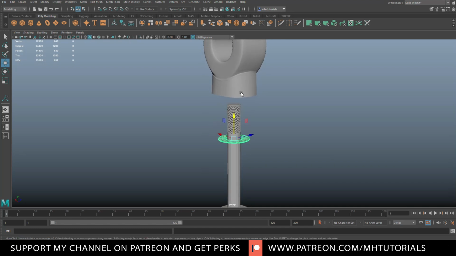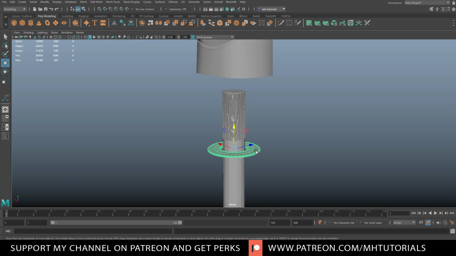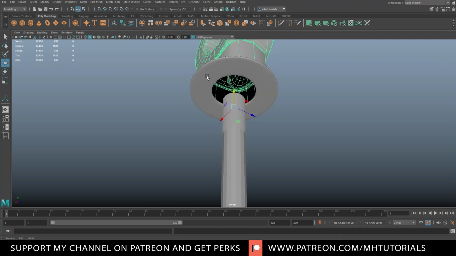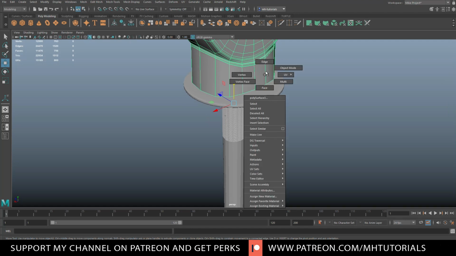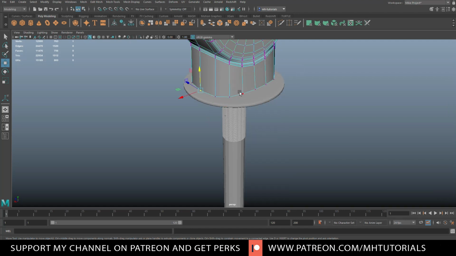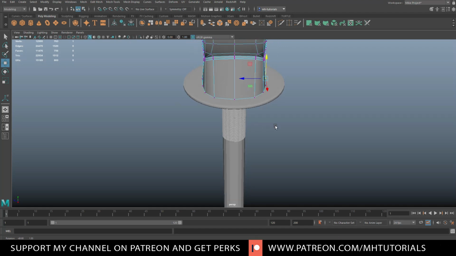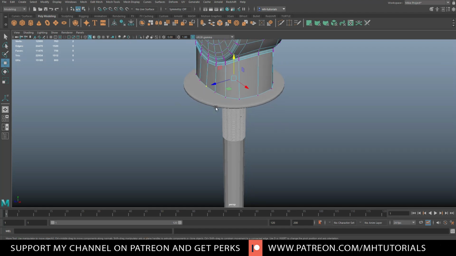And then we kind of need to tweak this guy to make it a bit rounder, and this guy needs to be a bit bigger, right? Okay, so let's scale this guy. So it's kind of right there, that's fine. And then we're going to go in here and we're going to tweak the shape of this guy to make it a bit more round, right? So we're going to go in, we're going to go to vertex, we're going to take that one and that one. Let's hit R.